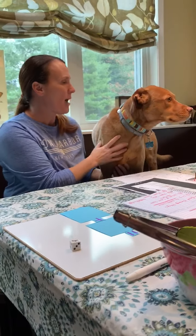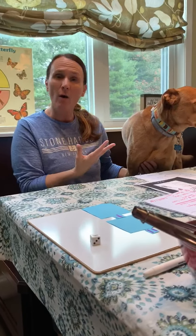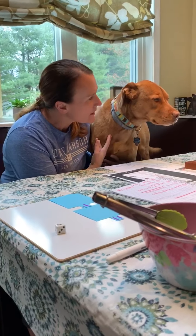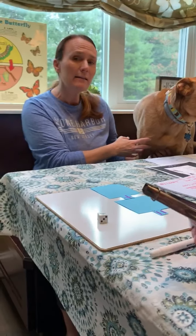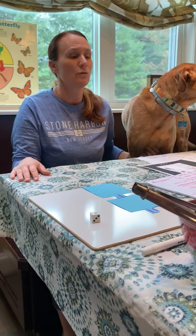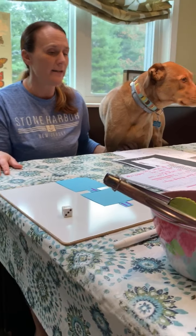So if you think about living things, one of the characteristics about living things is that they change and they grow. So think about a little puppy when it's so small and it's just a baby and helpless, when it grows up to be a big dog like Bromley. And think about a tiny little baby, maybe your baby brother, your baby sister. They're small and helpless, and then they grow up a little bit to be a child like you. And they grow up to be a grown-up adult like your mom and dad. So living things, one of the characteristics is that they grow and they change.